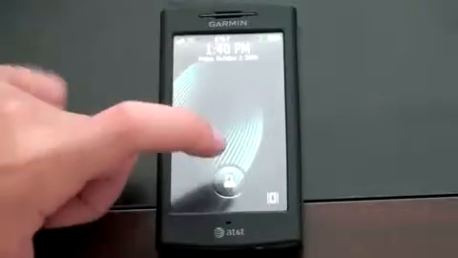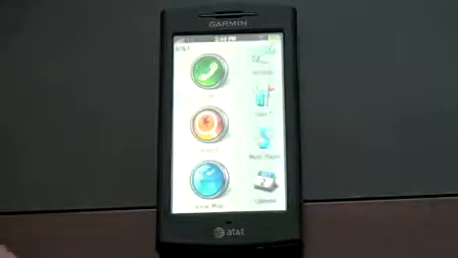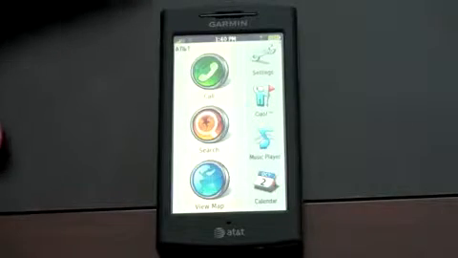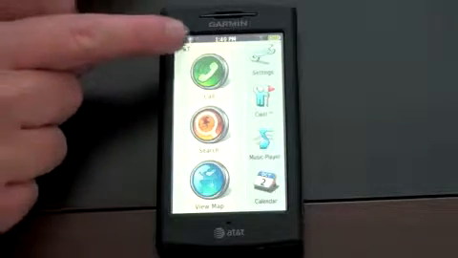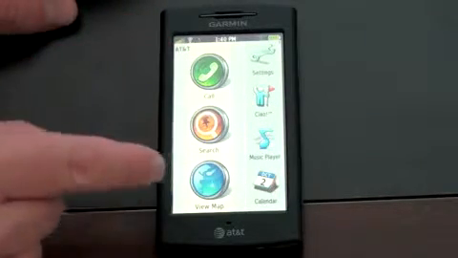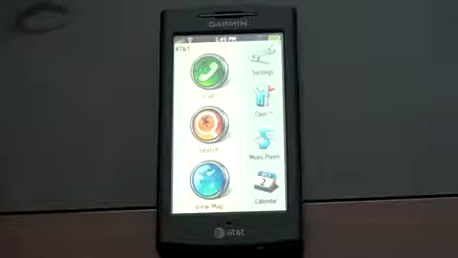So let's go ahead and unlock the device. You push the button at the top, double tap to unlock, and this is a resistive screen. So as you go through and navigate, you'll notice you've got a row of 3 icons: call, search, and view map. I'll do a separate video going into the navigation functions of the phone, since that really is one of its primary jobs. But for now, let's talk about the operating system of the phone itself.